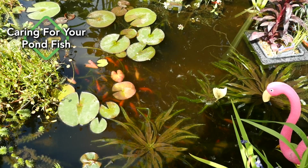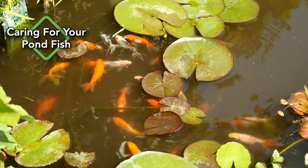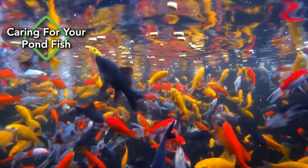Moving to new surroundings can be daunting for fish, and it's perfectly normal for even the tamest specimens to take a little time to settle in, so don't worry if your new pets are shy at first. Adding a small quantity of food helps the fish to associate your arrival with good things and tame more quickly.